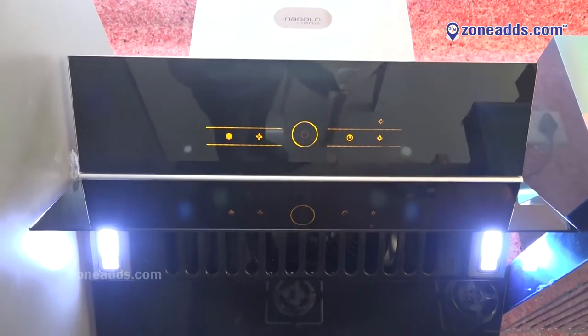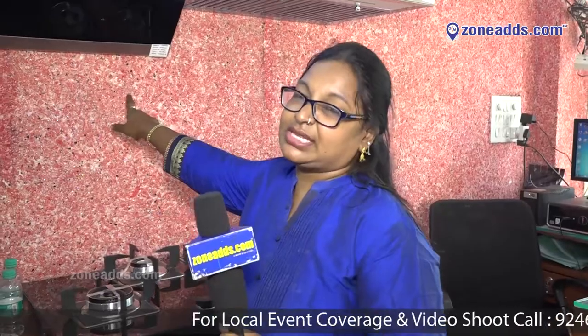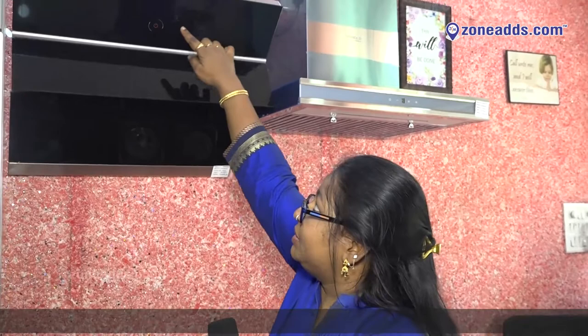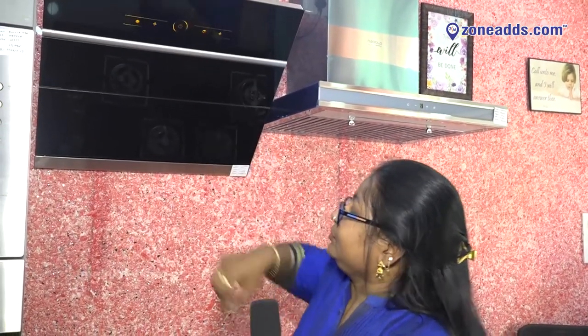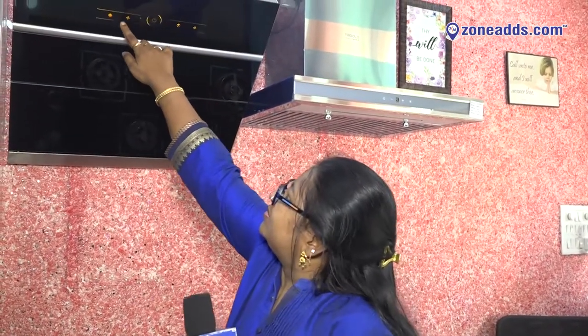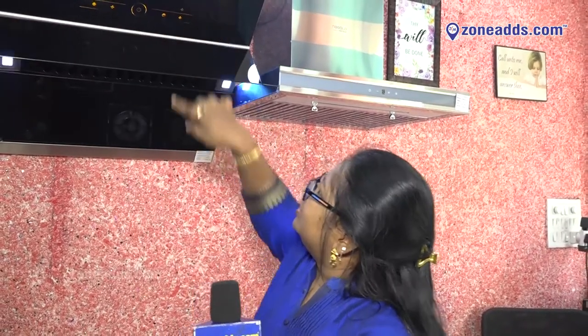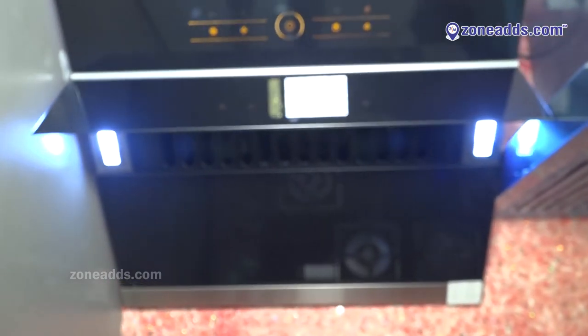There is no smoke and all — everything will be consumed. It is a very high-end model and very delicate to use, and very easy to clean and useful. The MRP is 35,690 but you will get it with a very good discount. It is a very good brand, very high-end model, very nice. The operation is very simple with feather touch — it can be opened and it can be closed. You can see the high LED lamps also lighting here, and with the feather touch we can operate all the things very easily.